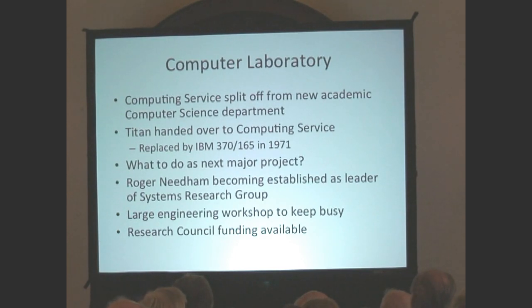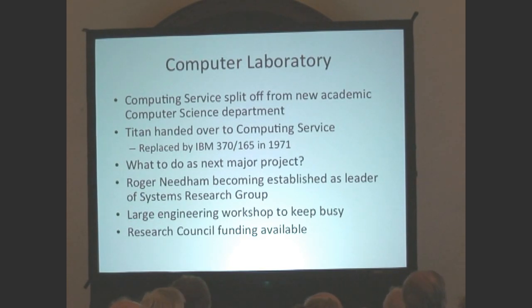Roger was becoming established as the leader of the systems research group. It was one of the largest research groups in the lab at that time. There were some surrogate things. A legacy of those earlier projects was the computer lab had a very large engineering workshop to keep busy. A full-function mechanical workshop that could make the kind of ironmongery you needed for machines of the 50s and 60s. Electronics workshop staff with instrument makers and wiremen and so forth, who'd been required to build and maintain those early machines, all on payroll. What the hell did we get them to do?